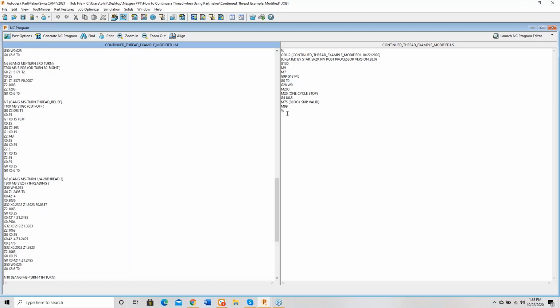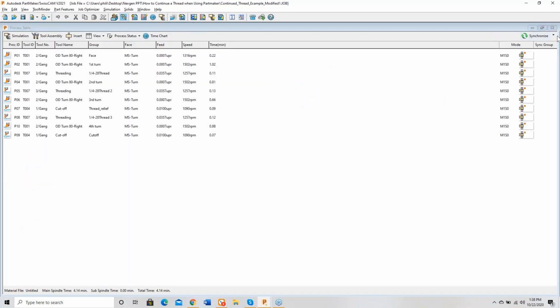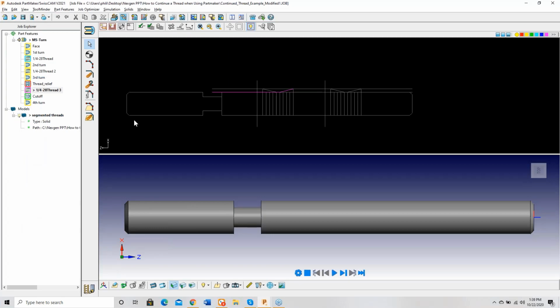so that at the machine, I can use my Z offsets to match completely. On modern machines, this probably works just about right out of the box, but if you've got an older machine, you know, your ways may be a little looser, that kind of thing. In the virtual world, everything works perfectly, as you well know, but once you get into the real world, things can happen that are unexpected. So what I like to do is make sure that each thread pass has its own offset value. In case there's a mismatch at the machine, I can quickly correct it just by doing a Z offset on the offset page.